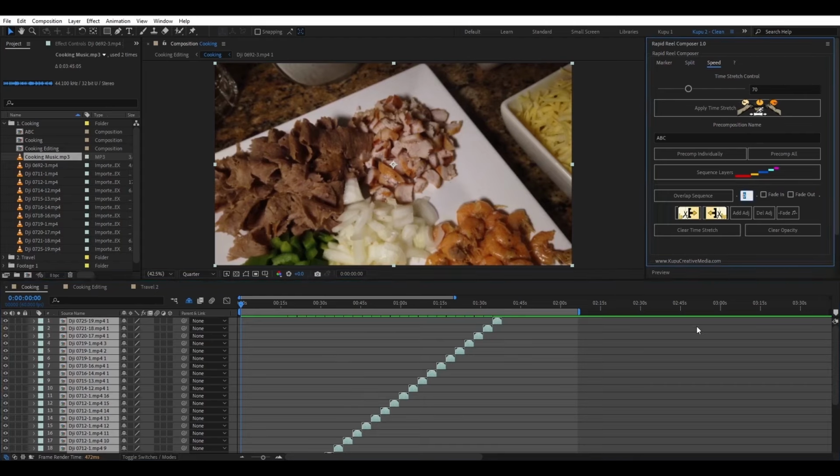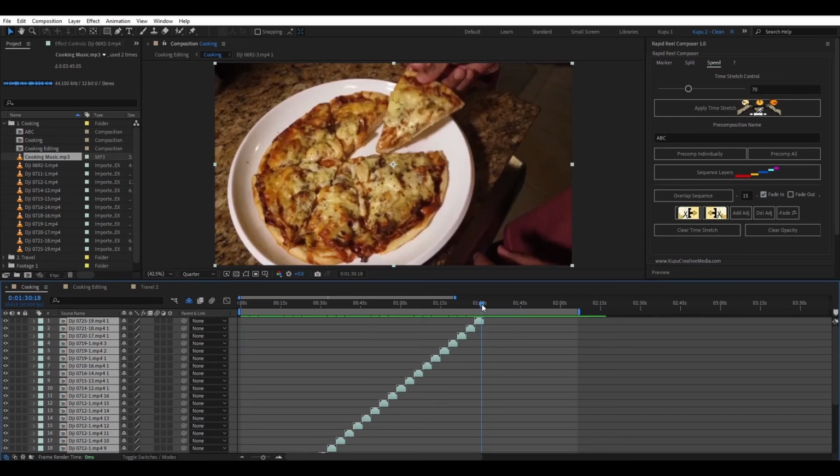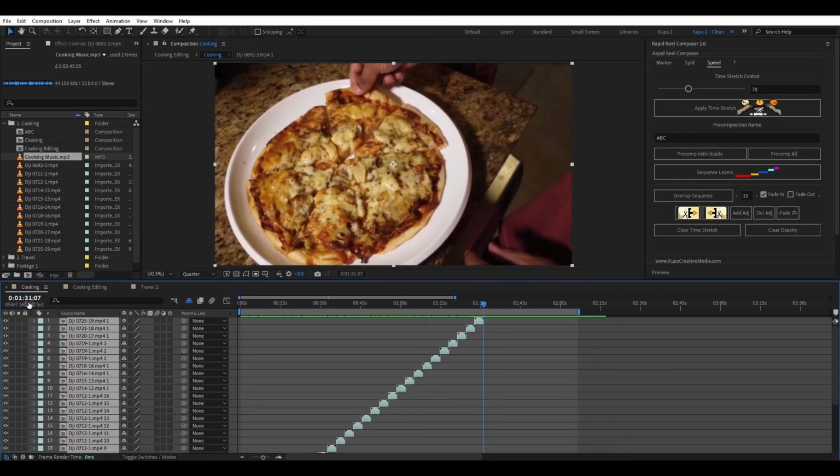So if I overlap it for, let's say, 15 seconds, fade in. We don't want to do fade out, just fade in should be fine. So each of them will be fade in, which means at the end, everything will look like a fade out. I'm gonna click overlap, and I save some time here, and I got exactly 1:30.